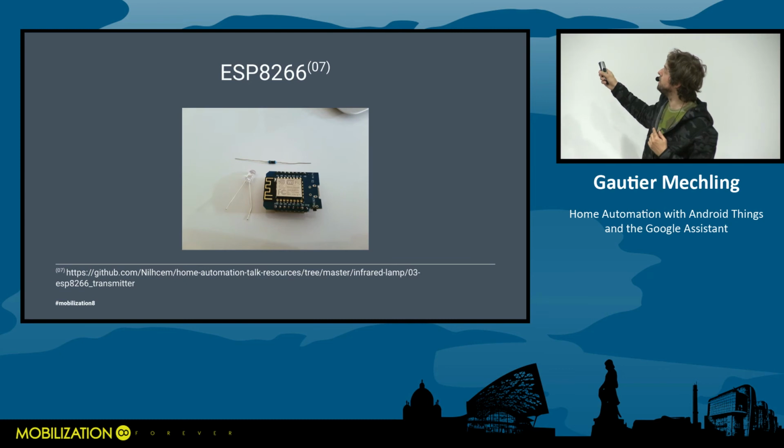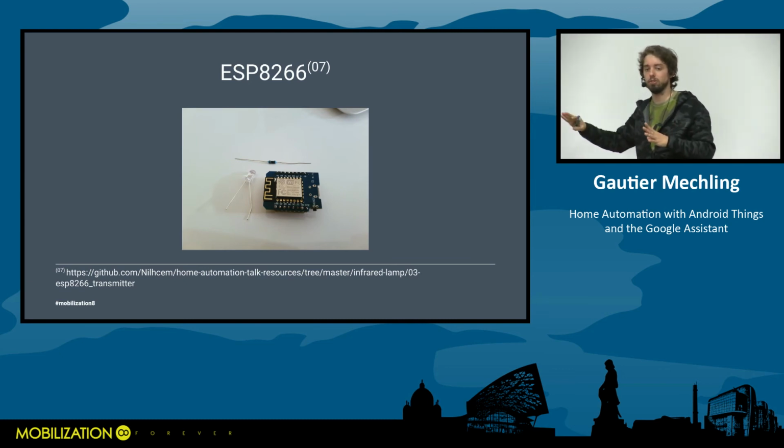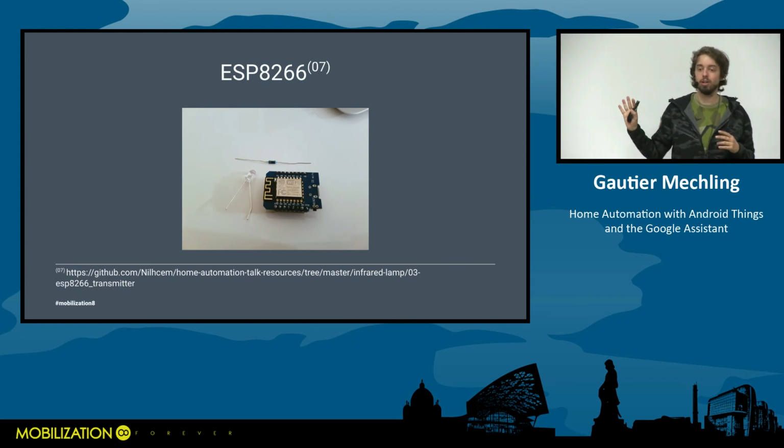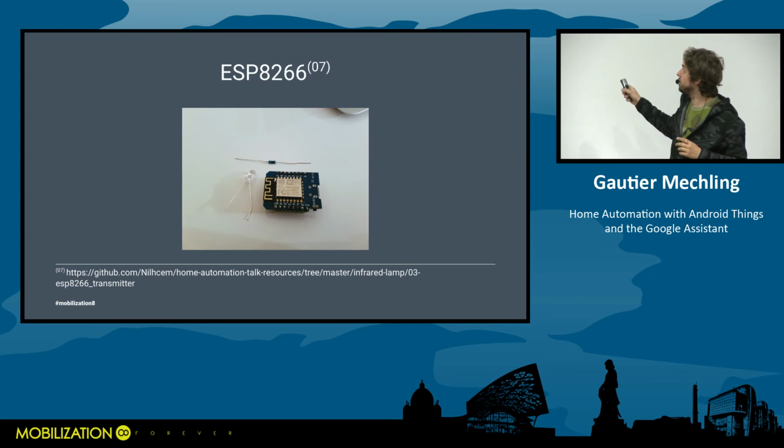It's an ESP8266. It's very similar to an Arduino. You can program it the same way as you can program an Arduino, except that it has a Wi-Fi stack. It's very cheap, around $3 again on Chinese websites. And you can program it on an Arduino. It has a Wi-Fi stack.